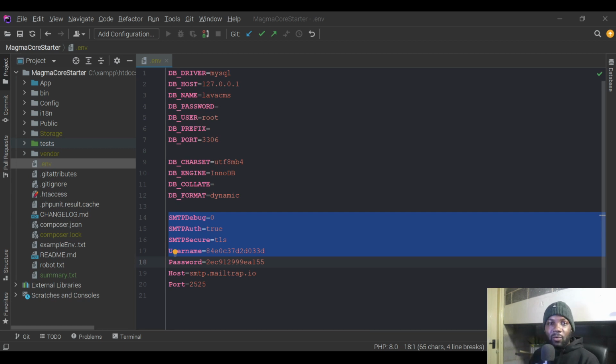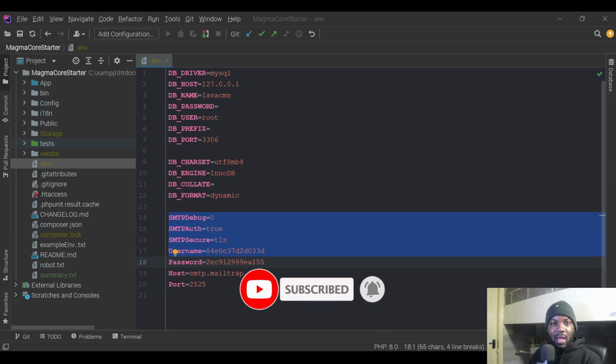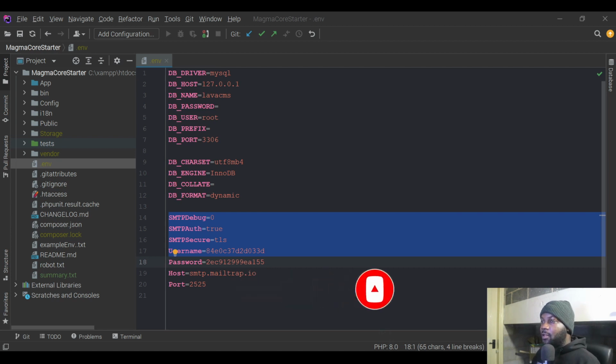Because by default, each time a user is registered on the front end, the status will be pending, and that status will change once they successfully activate their account, right? So we're going to be going through all the steps, all the process of how we go about building and implementing this feature within our application.